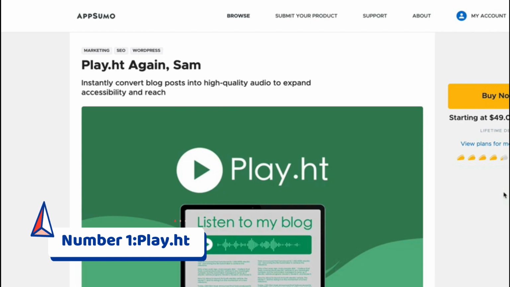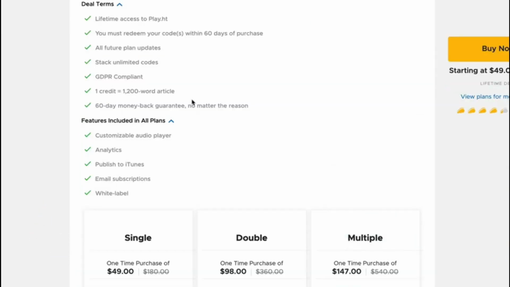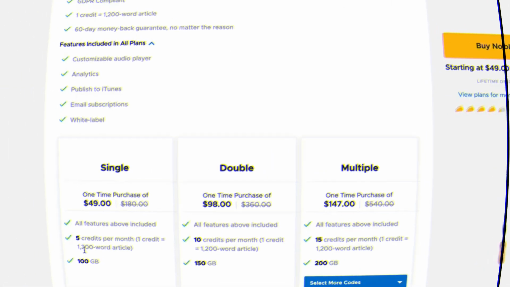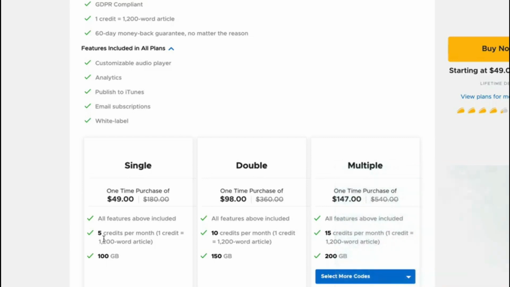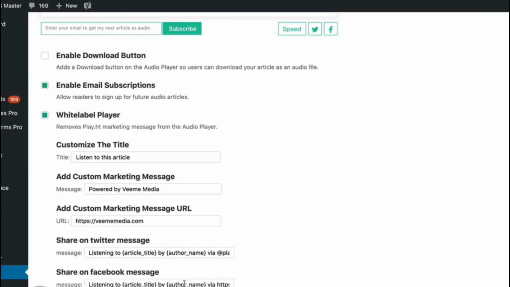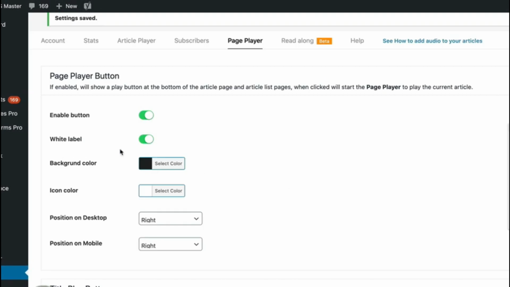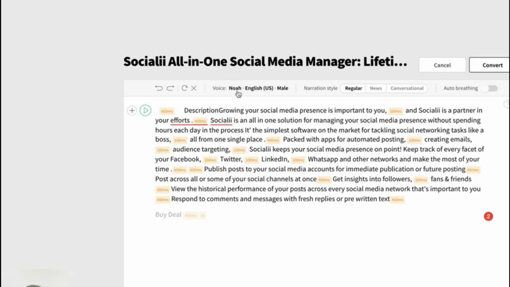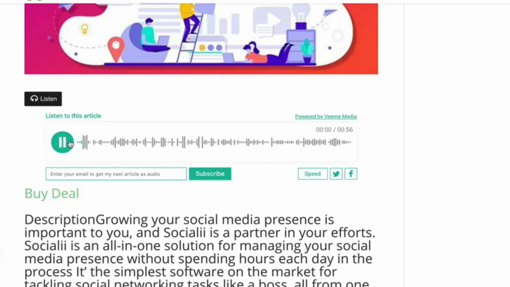Number 1. PLAY.HT. A text-to-speech and AI voice synthesis program is called PLAY.HT. You can download the audio files as MP3 and WAV files and quickly translate text into a human-sounding voice. What makes PLAY.HT unique? A huge library of 570 AI voices in more than 60 languages is readily available, and you can instantly select the appropriate voice to swiftly produce realistic sounding sounds. Users of the PLAY.HT voice software have essentially two options.